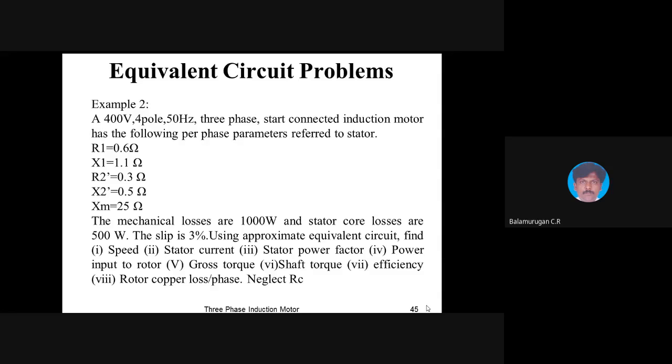So next, what is the formula for I naught as per this case? V1 divided by JXM. So generally, what is the formula for I naught? I naught is equal to IC plus IM. So we'll put V1 divided by RC plus V1 divided by JXM. When the problem is given as you can neglect IC, then I naught will be equal to IM. So you can use only this formula to find the I naught. Now you tell the I naught value.